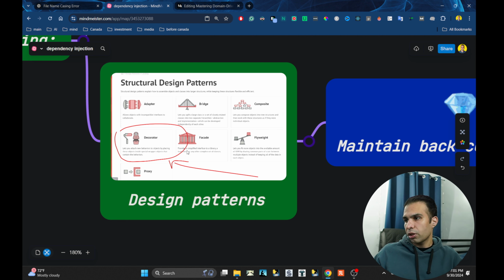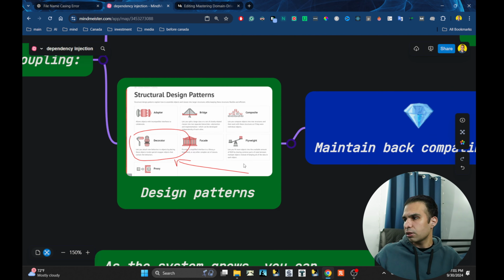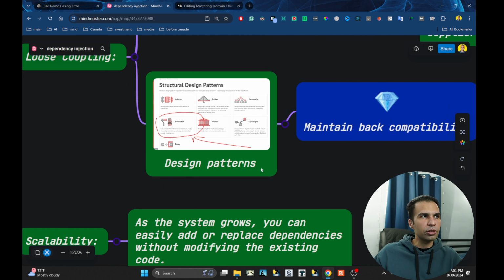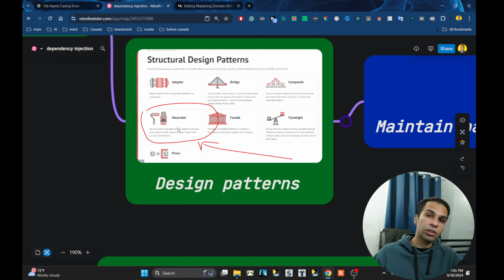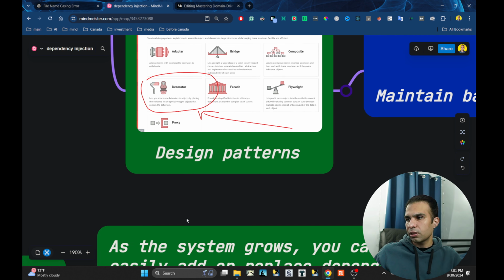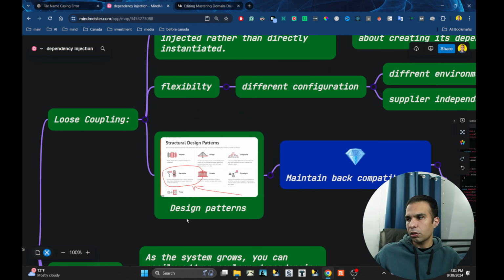One of the things that saved my life a lot is the decorator. Not only decorator, for example, you can do chain of responsibility, those kinds of things. You can do a lot of things. It opened the door for you, and it gives you the flexibility to do what you want. But if you don't have dependency injection, you cannot do all this.